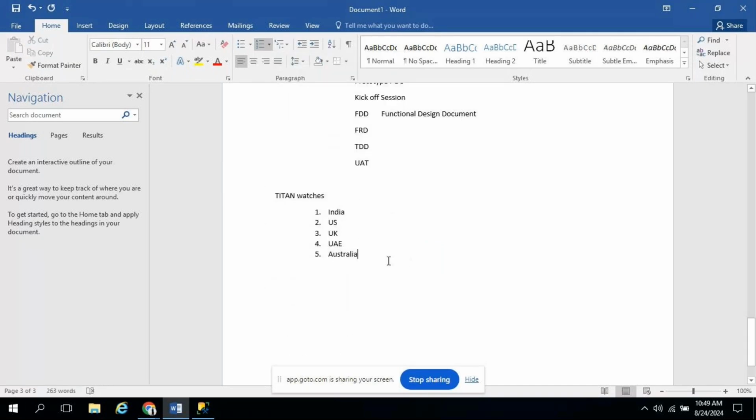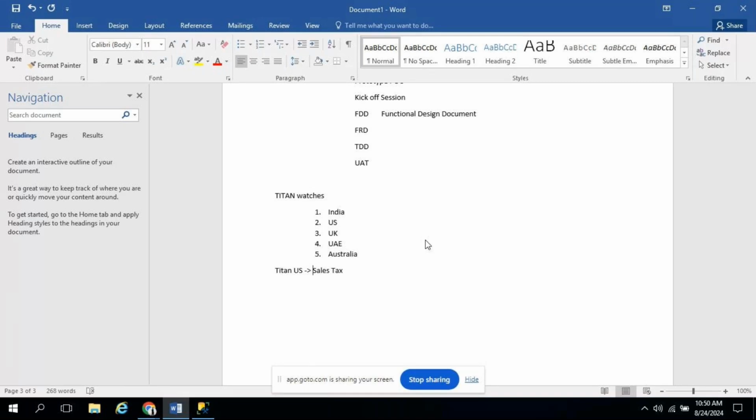Okay, now we are going to start our discussion with the US implementation. Why I'm choosing the US, there are a few reasons for it. The sales tax is already there in the system. Once you learn the sales tax, then we will come to India GST and the Australia GST, which we are going to implement after that. So first we are going to start our business with Titan US. Only due to the tax reason I am taking Titan US.